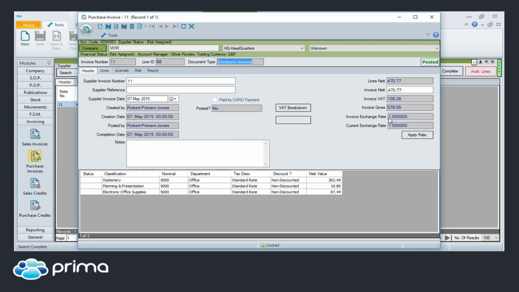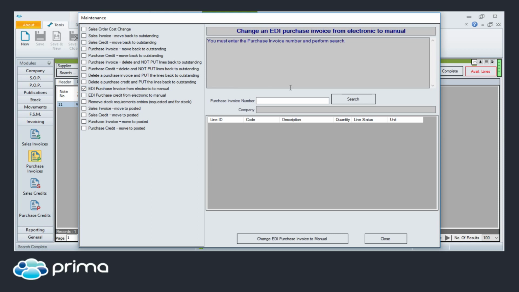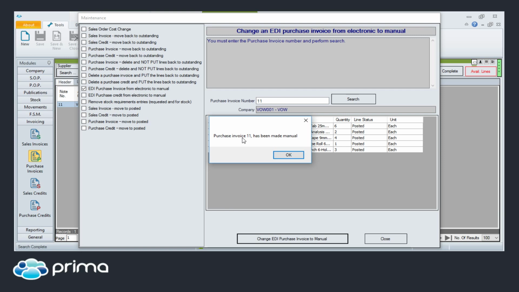Okay, so if we go back into our maintenance and tick that and then enter our purchase invoice number, we change that to manual. That gives us a confirmation message to say it's been updated to manual.